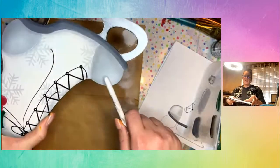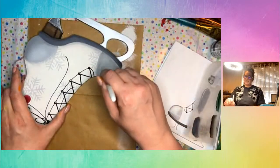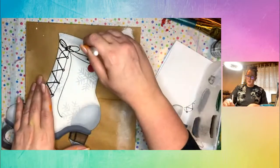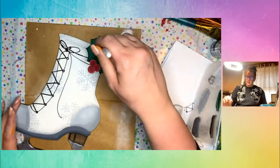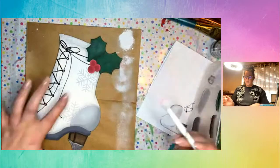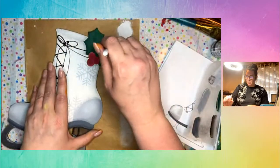See the little bit of brightness right here, the little bit of brightness right there. This is not a step I do on every piece. There are certain ones where I feel like it got super dark and it's not supposed to be a dark project. I'm just going to put a little bit on the center of my leaves, not a lot. If you don't like it, you can always get a baby wipe and buff it away.